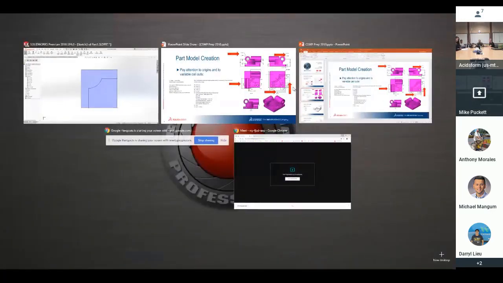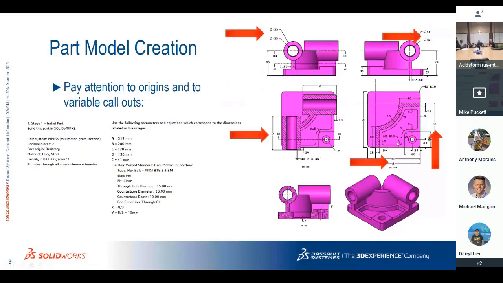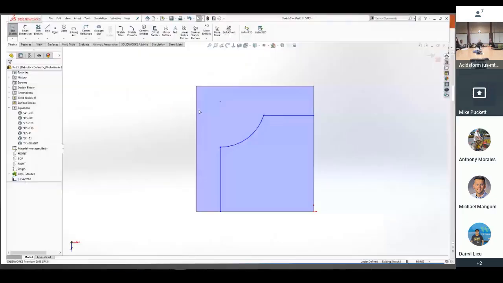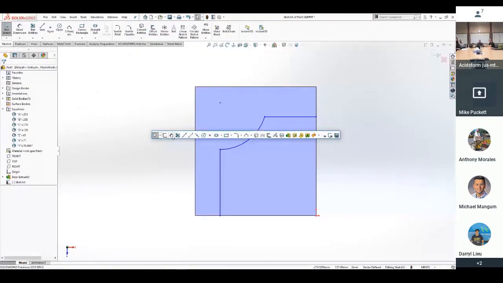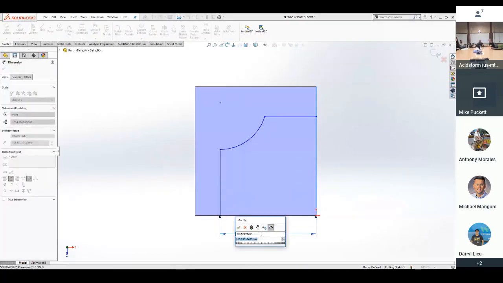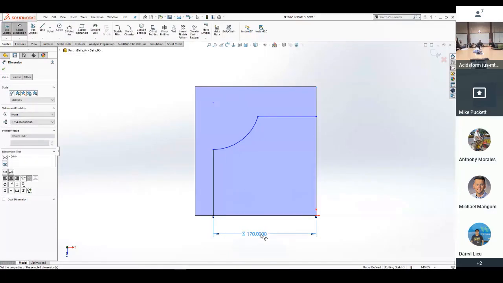To dimension these, this is another variable. This is the C variable here. You can see it's to the outside of that shape, not the inside. So it's outside, and then the thickness is actually a lesser value from there. So we're going to grab our dimension tool, and I'm going to grab from here over to here. And this is the same thing: equals, double quotes, C, double quotes, and then enter, enter. And the same thing over here.